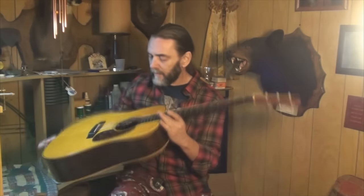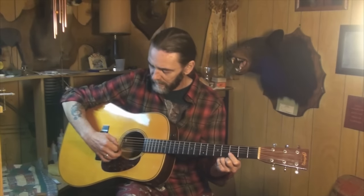I touched on this in another video briefly before, and I got the old Martin back out. I'm going to start picking it again, put the Blue Ridge away for a while and let it rest. I played the other Martin before the Blue Ridge, and then the Blue Ridge since I hurt my hand worse, and now I'm switching back to this. These strings have been on here, I don't know, 6 months probably. It's been played quite a lot before I put it in the case. Anyway, the strings are really rusty on it, and listen to this. So I hope the camera gets this.